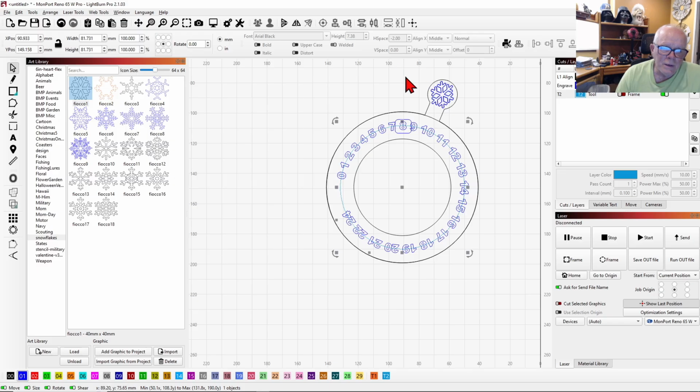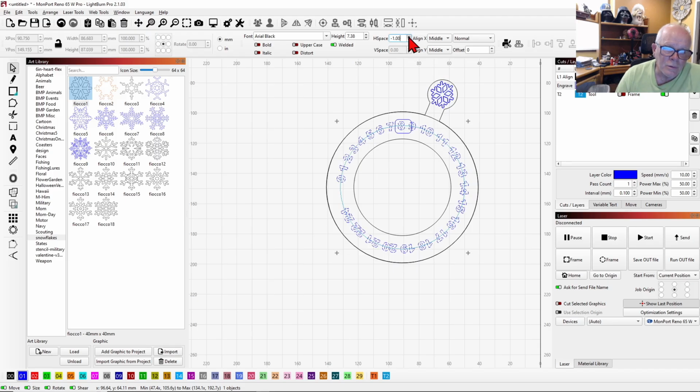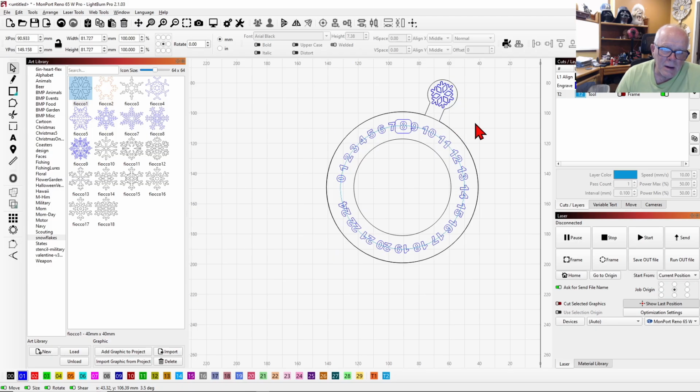So what we want to do is select our text, and we're going to add some spacing to it. Right now I have -2. So that's not what I want either. Let's try that. Let's see if that works. Go and select our circle again, and we'll rotate that over to 8. It's a little bit better, but not quite there. You're kind of getting to where 7 and 9 are still almost in. So we'll go ahead and change that spacing a little more.